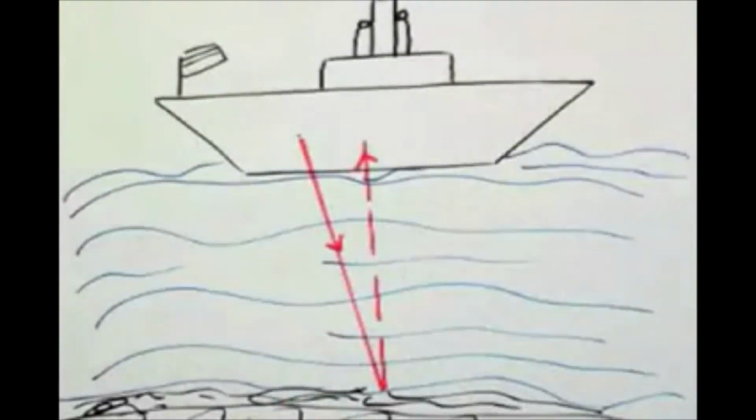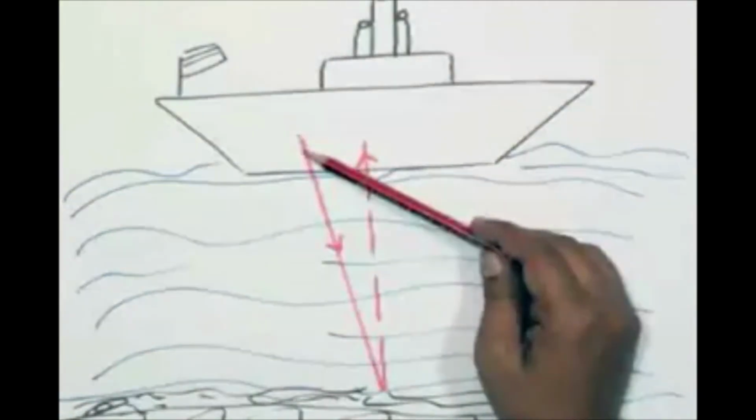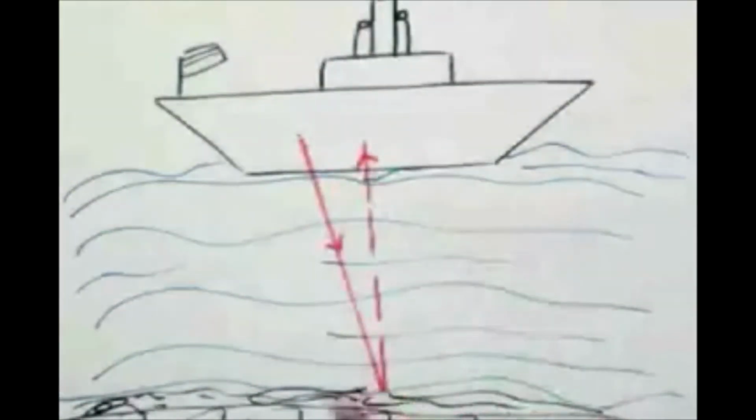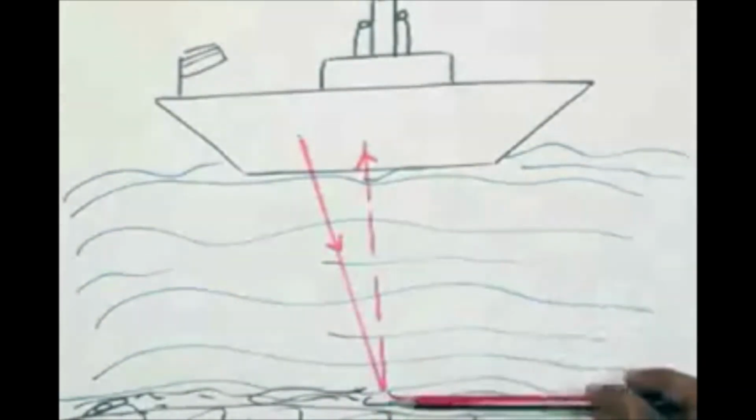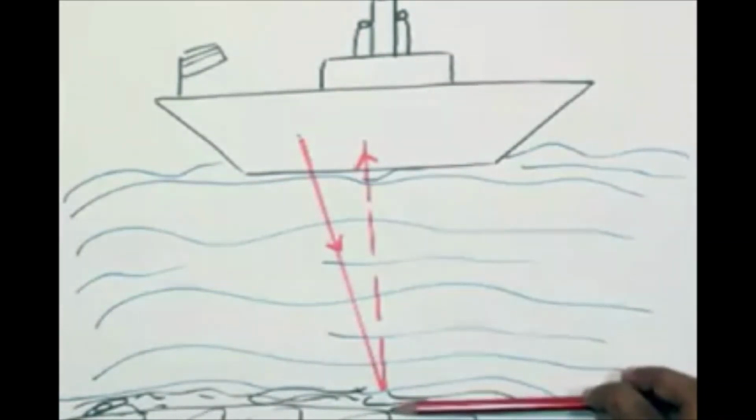Another application of multiple reflection, or we should say of echo, is in the case of sonar. A sound wave is used to detect the irregularities or the special features of the seabed. It is not easy for human beings to always dive to the seabed and see what is visible or what is available at this level and how the seabed is made.